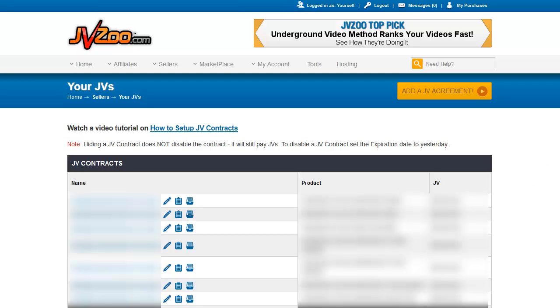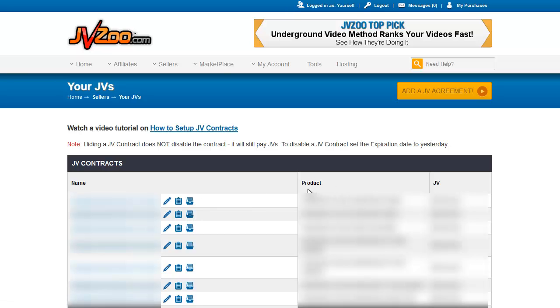There are two lists as you scroll down. This list at the top are JV contracts that are paid out to other people. And what you'll have under the name column is the partners, or actually the title that you give the JV contract when you set it up. This is an edit button. This is a report button where you can see a detailed sales amount of that JV contract, how much was split. And this is the button you would click to hide this JV contract if it's old and out of date.